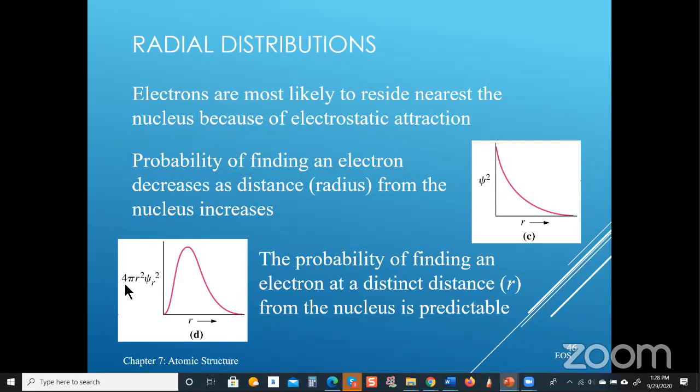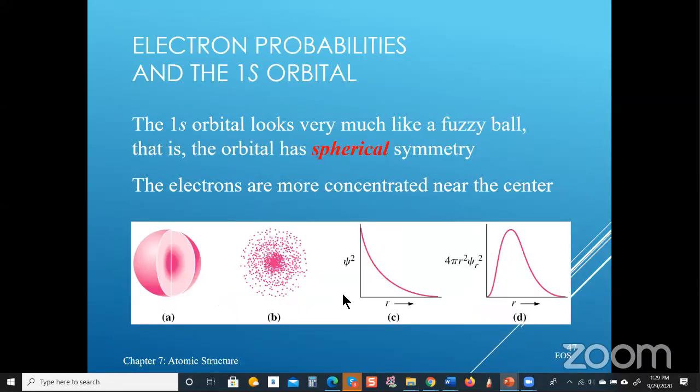It would be 4 pi r squared times the probability versus r. What you have here is a curve which has a maximum and then falls off down here. And this kind of plot is what is used to determine the actual shape of the orbital. When you do this for the 1s orbital, you get a spherical shape. This basically represents, at least in theory, what you would expect to get if you could take a photograph of the 1s electron at different times and overlay them, and you'll get this appearance.